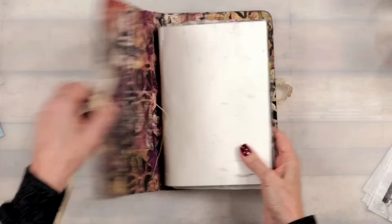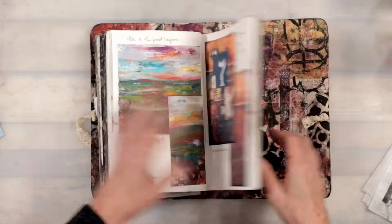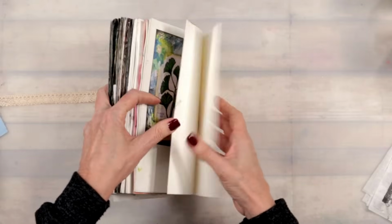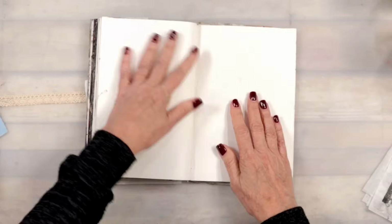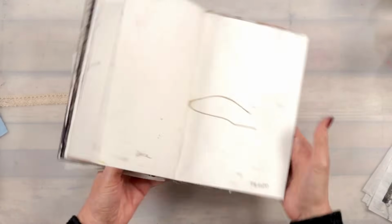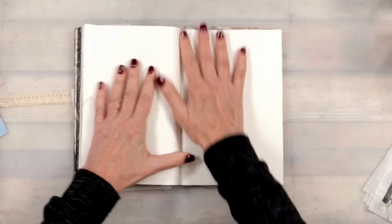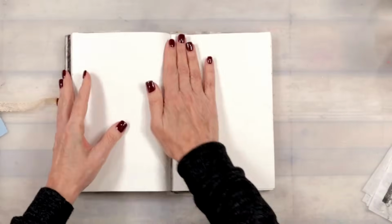But for now, I am just going to go to the back page. Actually, I'm not even going to put that on there because I know how I am. I'm going to go to the back page and create my page in the back. Now, I'm just going to turn the camera on and go to town. Mixed Media Insider members, I will, of course, be doing a breakdown for you for this page if you want more detail. It's hard to get it flat anymore.